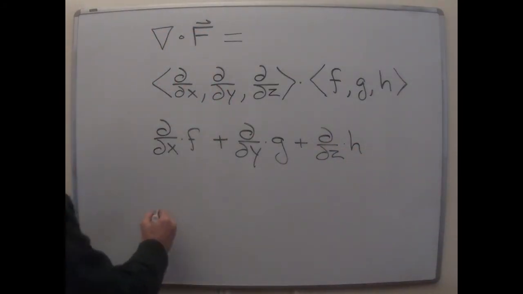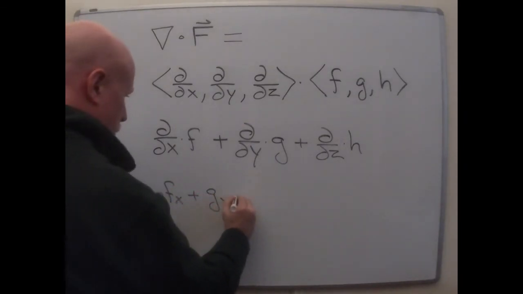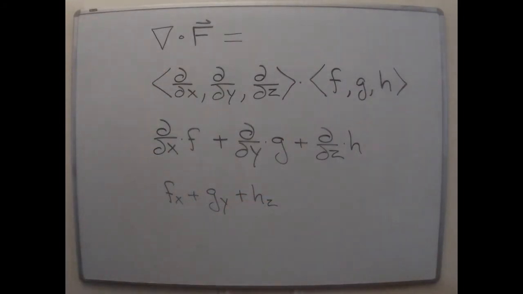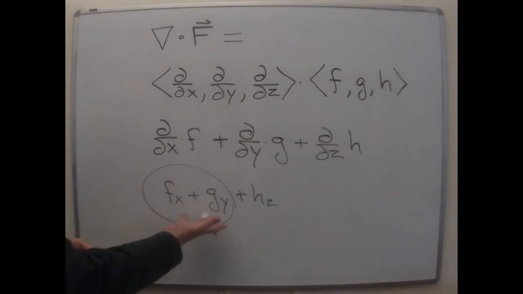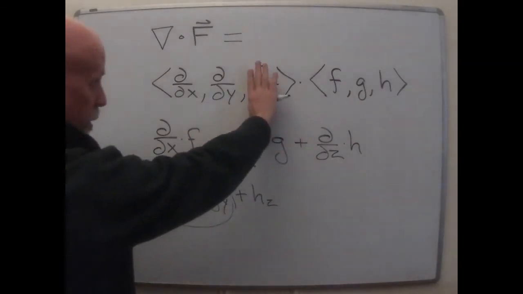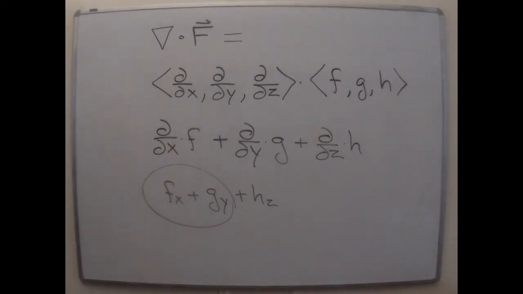And that's really f sub x plus g sub y plus h sub z in the other notation. And you might notice that the thing that we were double integrating over the region in one of the versions of Green's theorem was this. So when you're in 2D, that would be the equivalent of del dot f. This is the 3D version of it. But if you're in 2D, it just means you don't have that third component. You have either that or the h. So you just get f sub x plus g sub y.